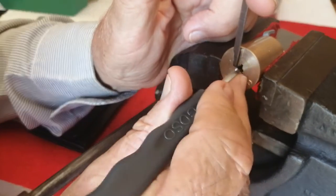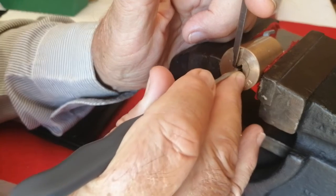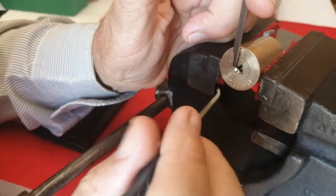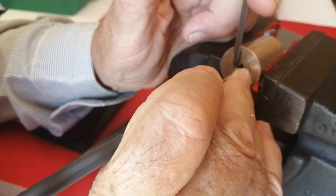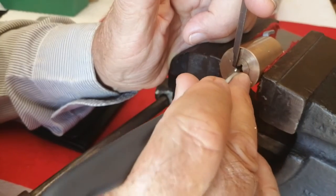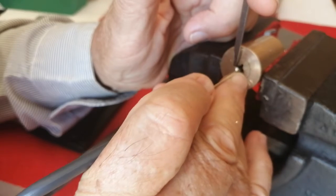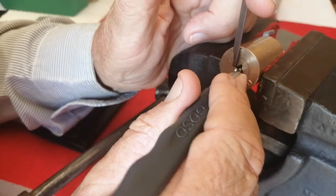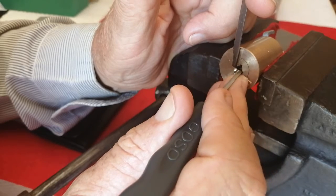I know that Banggood and the Chinese companies make a special raking tool which rakes all four sides at the same time, but I don't have that. So this is going to be just a matter of feel — featherweight tension. I'm picking this anti-clockwise, although it will pick both ways. I'm going from the back: four, three, two, one — only two pins on the right. Just the slightest of feedback on the tension tool.